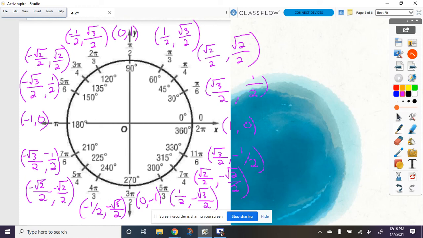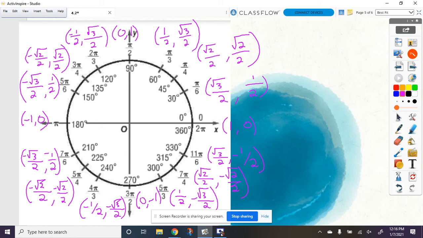Now I will tell you that we will be using this unit circle basically for the next 3 chapters. Okay, it's really important that we know it, know how to use it, and can recreate it. So because of that, we're gonna have a quiz over our unit circle at the end of next week. So we'll do practice tomorrow, practice on Monday, and then we're gonna have a quiz over it next week.